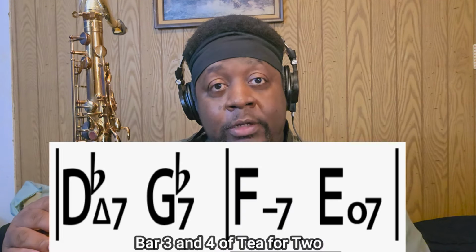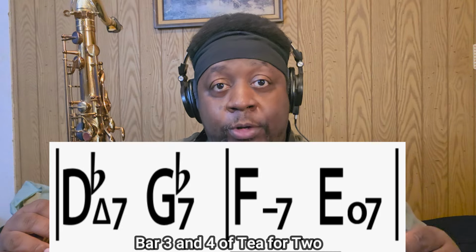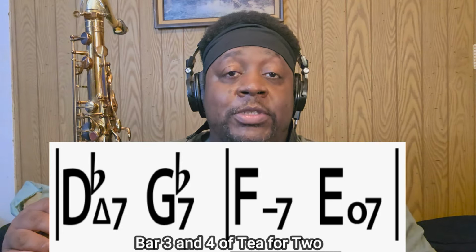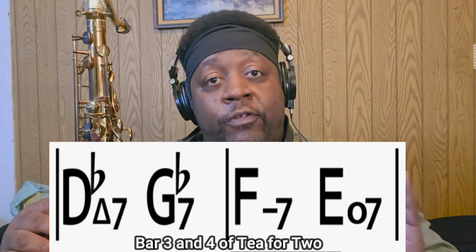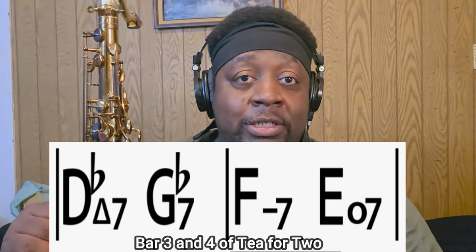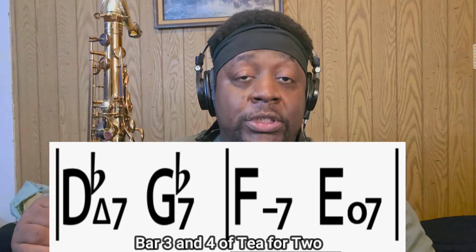Now, this Tea for Two section here, every time I've ever played Tea for Two, it's always been the 1 to the 4 dominant, 3 to 6 dominant. But in this case, we substitute the 6 dominant for the flat 3 diminished. This is called a tritone substitution. Usually, we substitute a dominant 7 chord for a dominant 7 chord a tritone away. But this song is older, and they use a lot of diminished chords. So we're substituting the dominant 7 for the diminished chord.